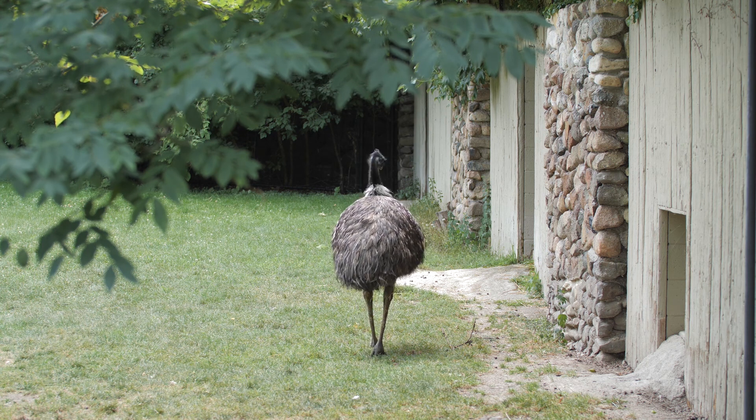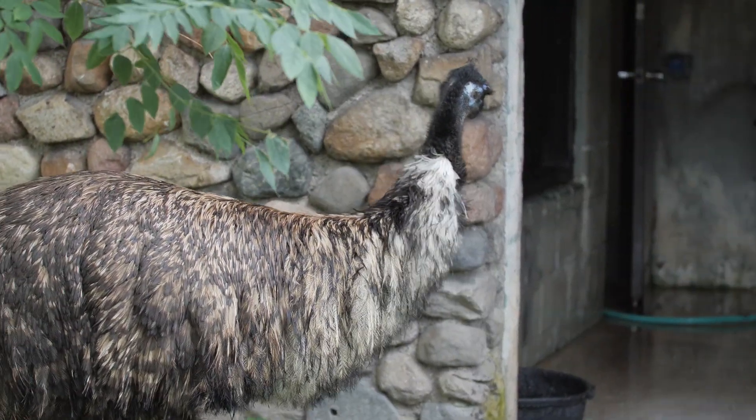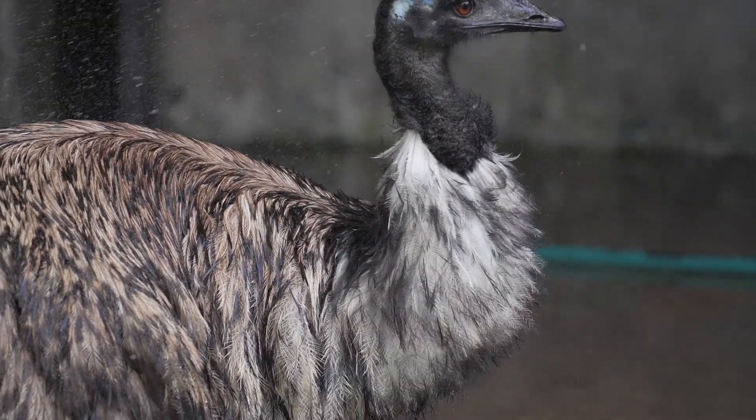Our emu Sydney is 25 years old and has lived at the zoo since 2002. Emu in the wild can live to be 10 to 15 years old, but under human care can live up to 30. Sydney is actually blind in her left eye but she gets around her exhibit just fine. Emu are also ratites, which means they have a smooth sternum because they don't have the flight muscles that need to attach to it. They are native to Australia, and the only bird larger than them is the ostrich. Emu feathers actually split instead of being one single feather, which allows them to thermoregulate and keep their body heat more constant. Emu can also reach 30 miles an hour when running. Sydney enjoys taking showers in the summer and stays in the exhibit all year — in the winter she likes to hang out inside with her wallaroo friends. Make sure to stop by and see Sydney next time you're in Walkabout.